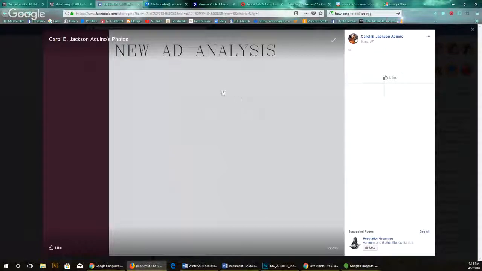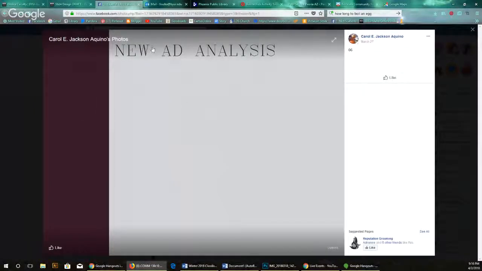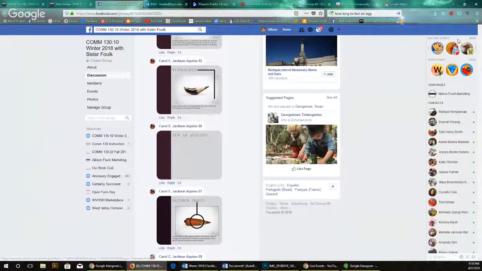So remember the rule of thirds, that could apply in this situation too. If you put your horizontal line a third of the way down the page and move this down here, that might help this feel like it's not quite so top heavy. So remember that rule, that principle that we learned about in photography, that can apply to our slides as well.